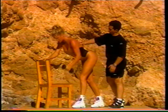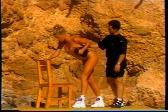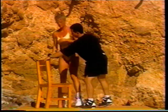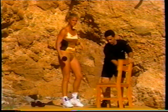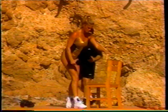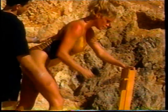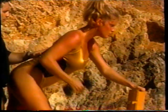2, 3, 4, 5, 6. And really work on this muscle. 8, 9, 10. Let's switch sides. Bring the chair around. Great. Same thing. Other side. Let's get the legs back. Back flat. And exhale as you pull up. Really work that back. Good.